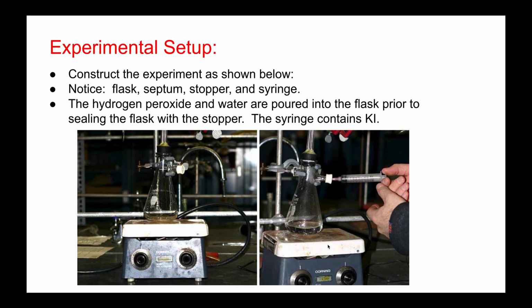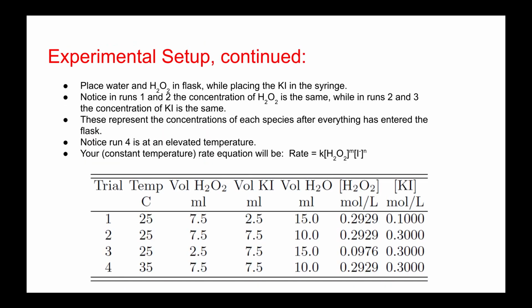Okay, so you would do that for 3 experiments, and then you notice it's sitting on a hot plate. For the 3rd experiment, you would heat up the solution to maybe 35 Celsius. That number is up to you, okay? And you assume that the first 3 experiments are at room temperature, roughly 25 C. Okay, so I basically just said this, but in more detail. Here are the trials 1, 2, and 3. The temperature, or at least suggested temperature of the trials. If you do this in lab, you can pick. Well, these 3 have to be the same room temperature, but this you can modulate to anything you want.